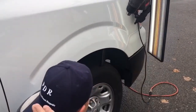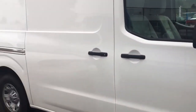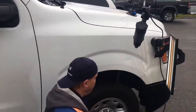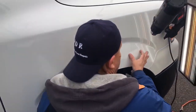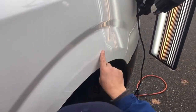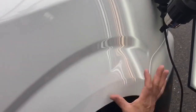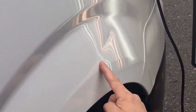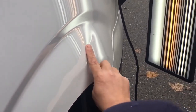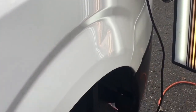PDR coming at you here with a 2018 Nissan NV2500. Okay, so it's a big commercial box van. What it has here is it got hit by a mirror, and I don't know if it was a collapsible mirror or not, but you can see there's a 4-inch line that starts about right here and ends about right here, has a high crest at the end, and it's just dug in to there. Not super severe, not super bad.